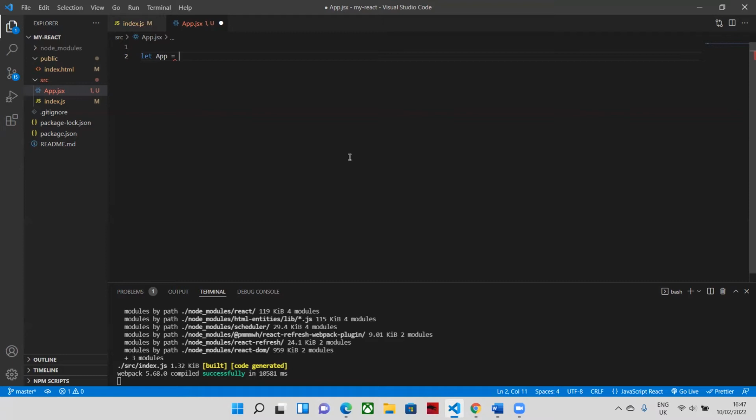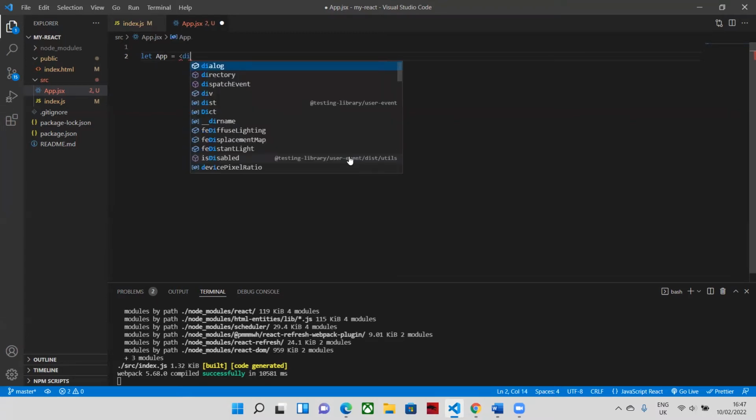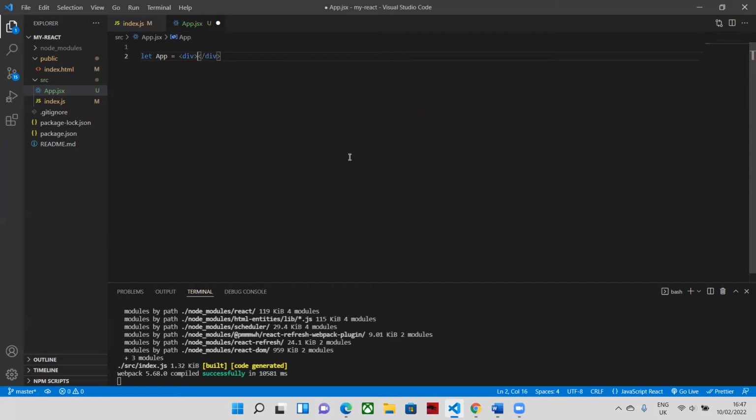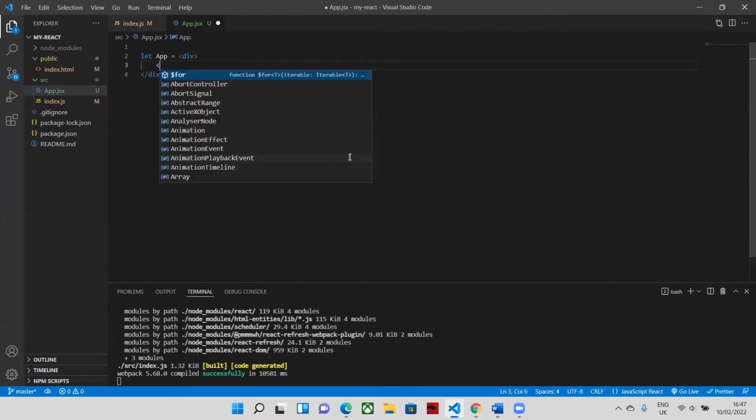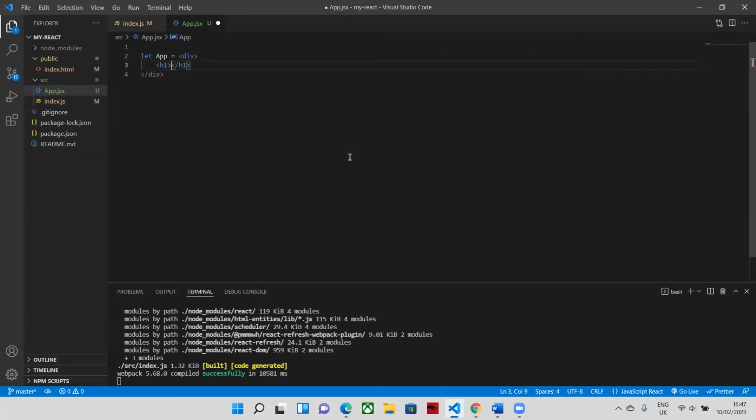You can write the simple HTML here. So what am I writing here? Oh, it's JSX, but I can just write HTML, right? The HTML and JSX are the same. Yeah, a div, fine. And inside the div you can write anything. Just do an H1 again. You can call it something like hello from app.jsx, any message. Yeah, fine.